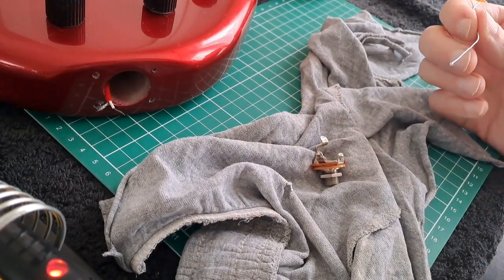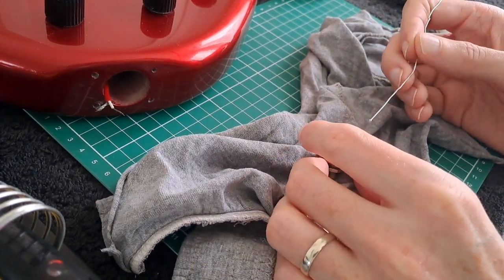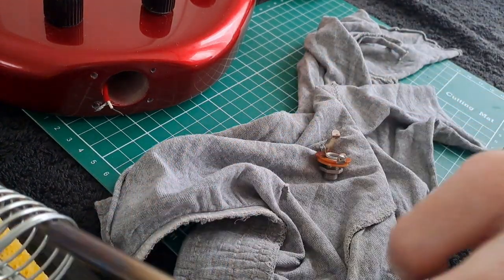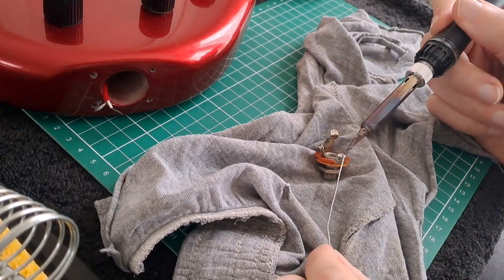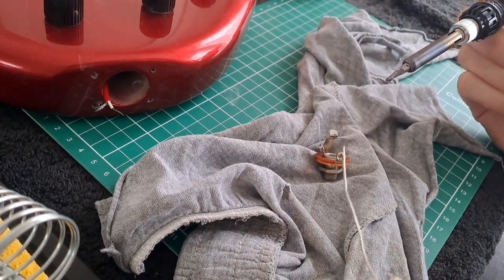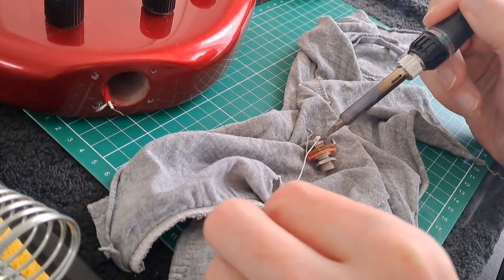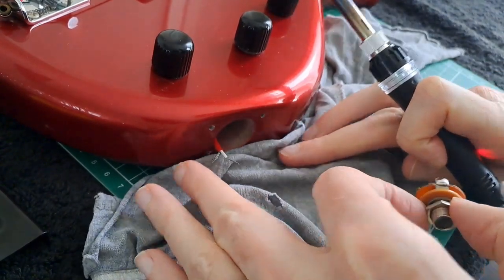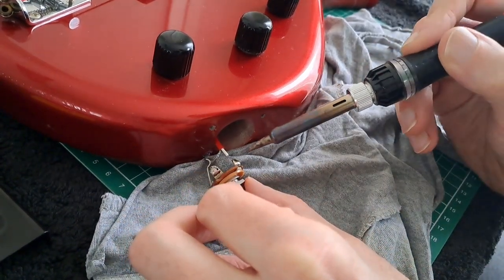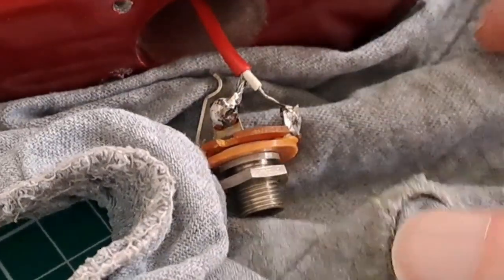To make my life as easy as possible I normally put a little bit of solder on these tips first of all. That means you need fewer hands when you're actually doing the job, and you can do it much more easily when you're at the cables, the wires, and the jack socket itself. I'll just put a load on there - that's easy done - then you're not fighting with it or trying to have three hands at once. Always make sure you've got some sort of cover on your surface; don't do this on a table you care about.